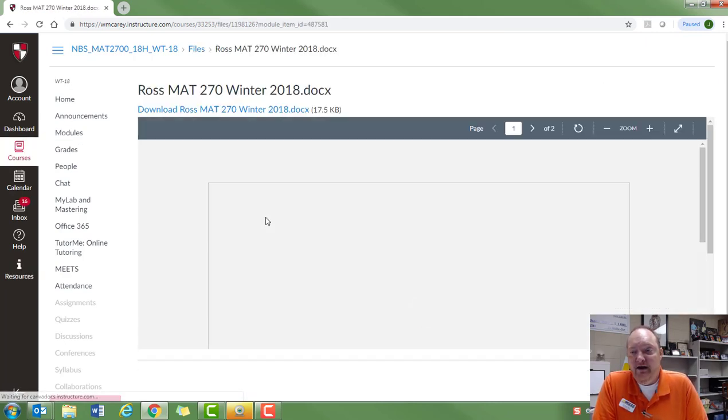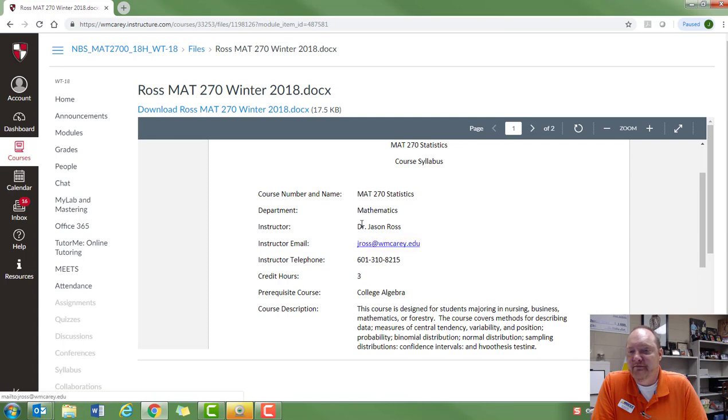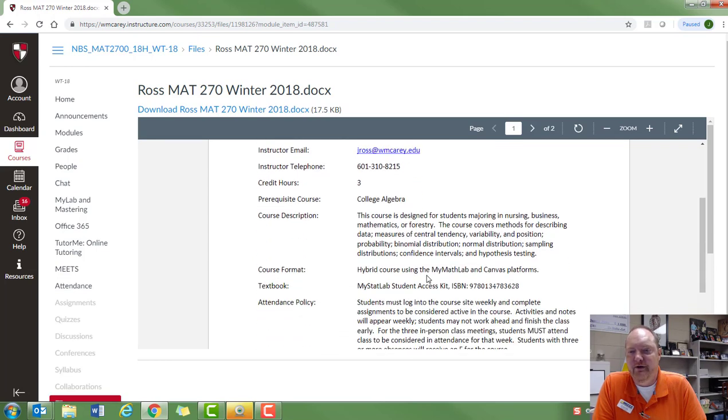The syllabus, I had originally printed those out, but nonetheless, you're responsible for the things that are on here. There's my contact information. When you email me at that William Carey email address, it will be forwarded to my institution's email address. I work full-time for Gulf Coast Community College. I'm chair of the Math and Computer Science and Business Department at the Perkinston campus, so you may get a response from an MGCCC email address. Don't let that bother you. This telephone number is my cell number, so feel free to text that if you have problems. Just be sure to tell me who you are with every new text, because I delete them pretty regularly. Those are great ways to get in contact with me, okay?